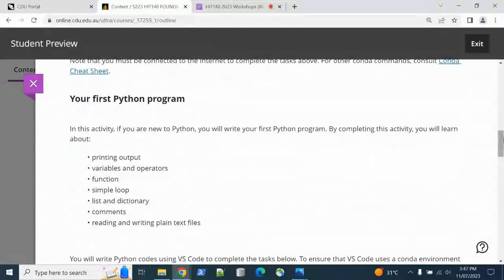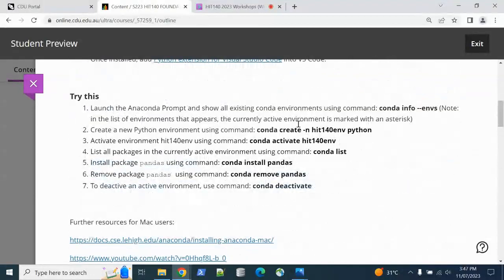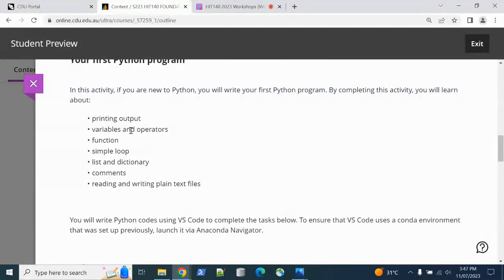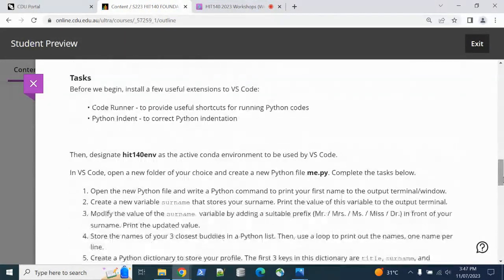If you look at the exercise, it is pretty simple. I'll go through with you how to set up a Conda environment, how to install Python packages, then how to write a simple Python program, how to print output, how to use variables, how to write a function, and so on. Some of these could have been covered if you are taking the software unit, HIT137. If you don't find this exercise necessary, by all means, you can skip the practical for today. But if you're new to Python and have no idea what to do, then I highly recommend that you stay on. So there's flexibility here.